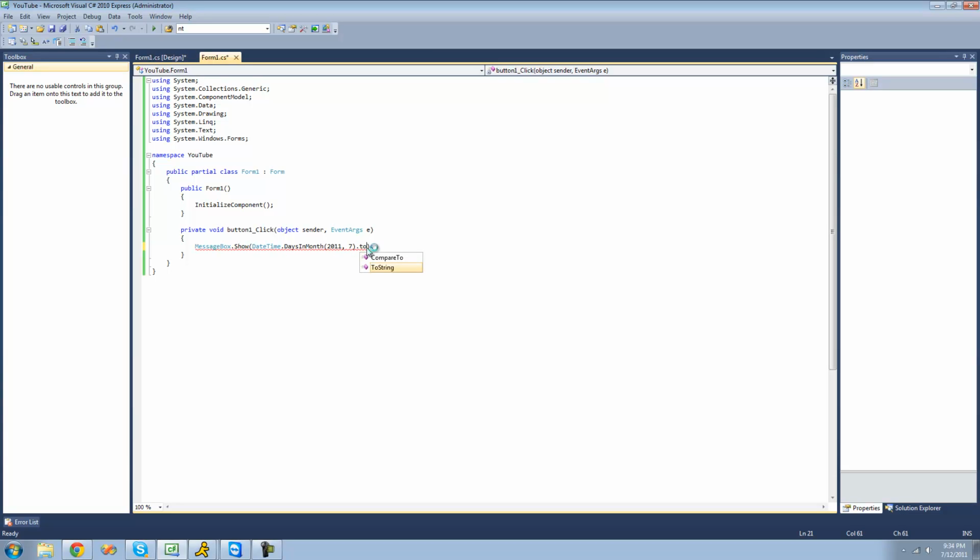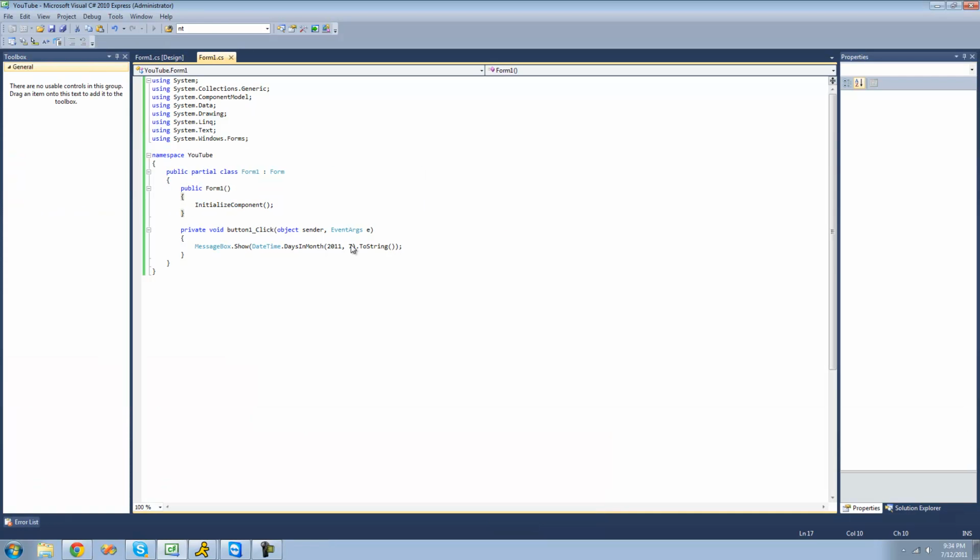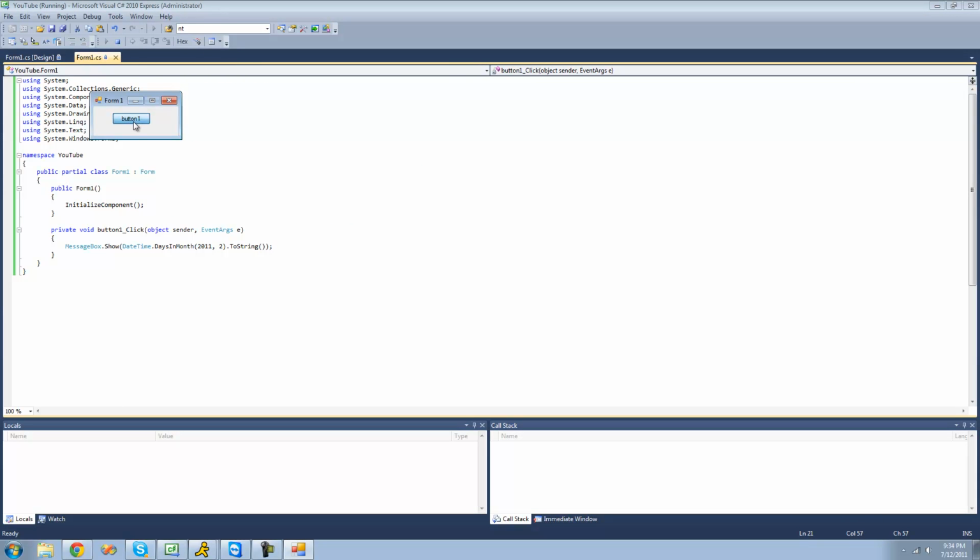ToString, because it returns an integer. So I think we're going to get 31, but I could be wrong. Yeah, 31 days are in July. You could change this to like February, which is 2. I think we'll get 28. Yep, 28, because 2011 is not a leap year.